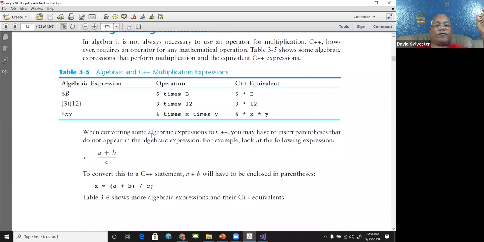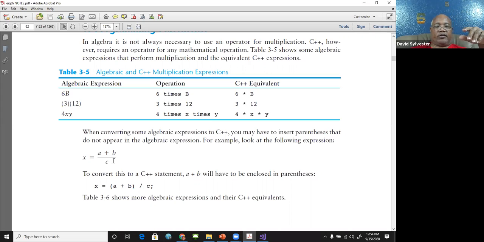Now, when converting algebraic expressions to C++, you may have to insert parentheses to make sure your expression does solve correctly. Because looking at this, a plus b is the numerator, right? So you've got to solve within the numerator before you try to divide. When I write it out in a flat, one-line expression, I've got to do a plus b, that's the numerator.